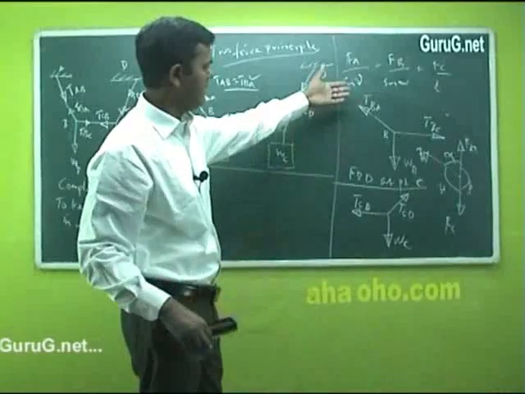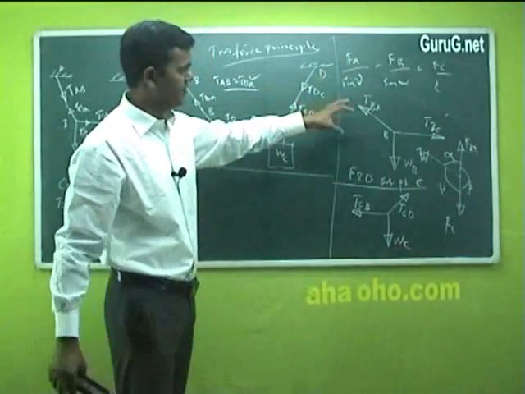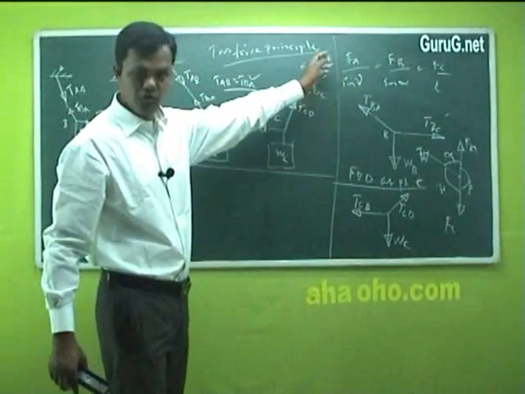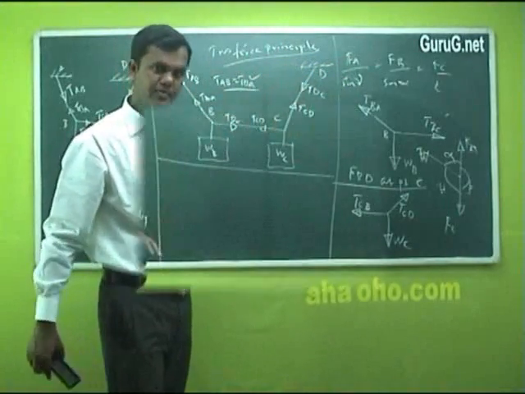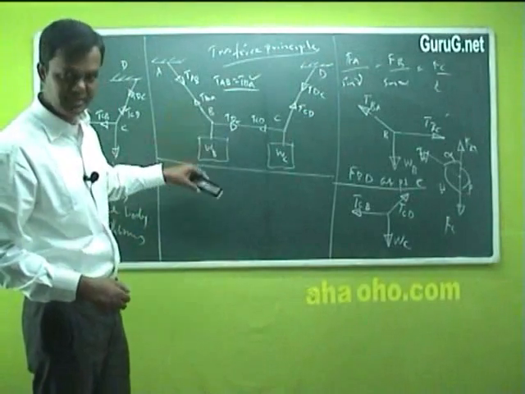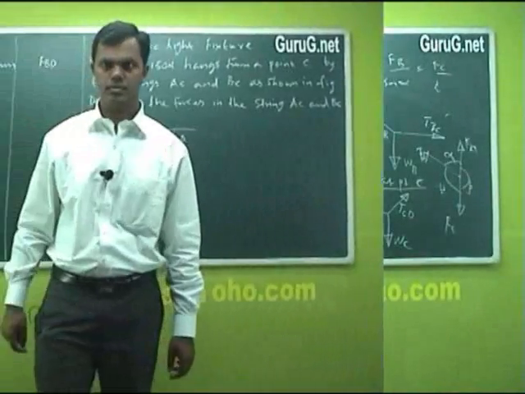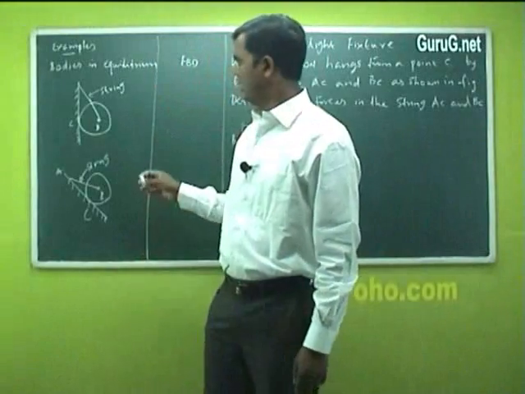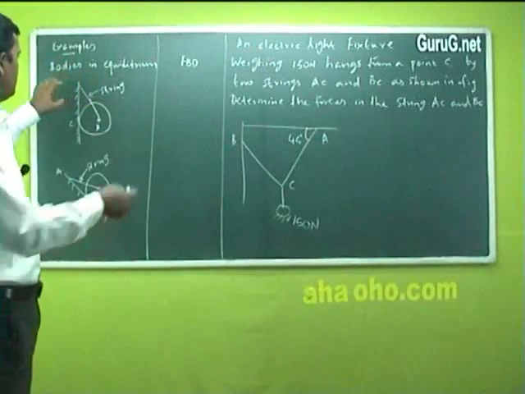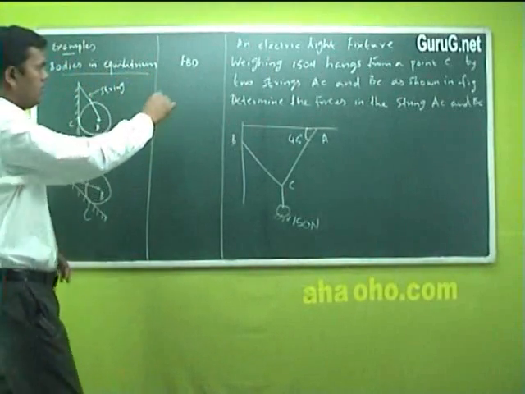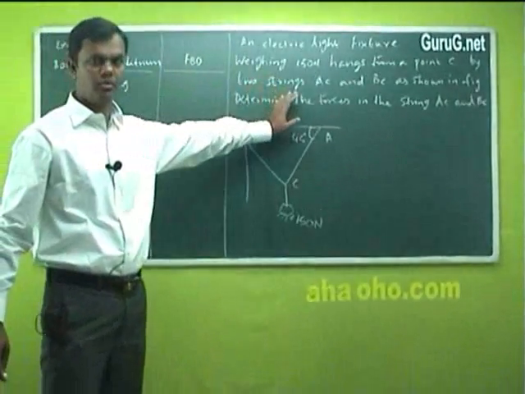This is again Lamy's theorem, which says the force is proportional to the sine of the angle between the other two forces. So if there are three forces, we can go for Lamy's theorem, or you can go for equilibrium equations, finding sigma H and sigma V, the horizontal forces and vertical forces. Then go for the result, right? Then we'll see a few sketches where actual free body diagrams are shown, so that further problems can be solved easily. Now, I've just drawn two sketches, just an example to show that a body is in equilibrium and how we draw a free body diagram. Then I'll go for a problem to solve.